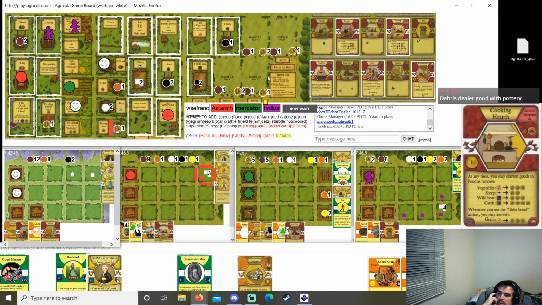Yeah, debris dealer is good with the pottery. Yep, I agree. Also, if Astaroth takes animals last move, I get to take 2 reed and build grow again next round. My feeding would be a bit tight, but if I do an animal grab and then 2 reed, I don't think I have to worry. Especially because I can always take a random grain to play coarse grain on family growth, and that really solves my feeding problems.